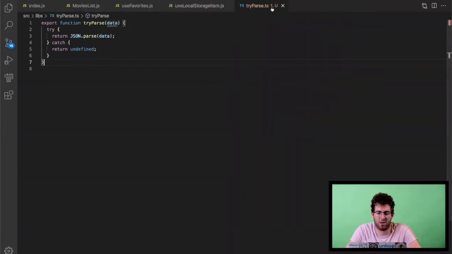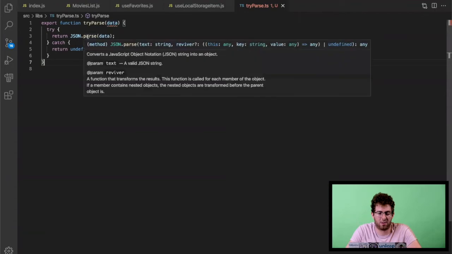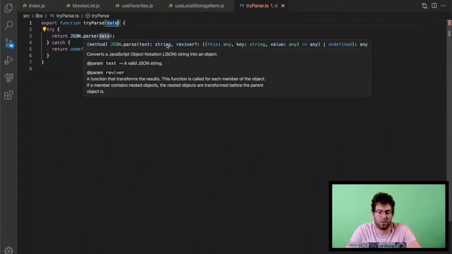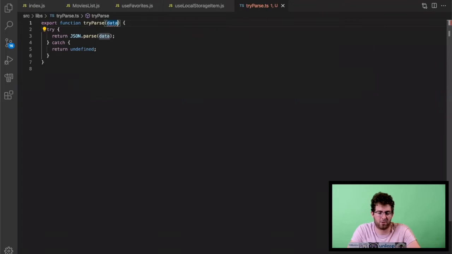Here we go. So what is tryparse? JSON.parse takes in a text string, and data is passed directly to JSON parse. So I'm going to go out on a limb here and say that data is probably type string. Jolly good.